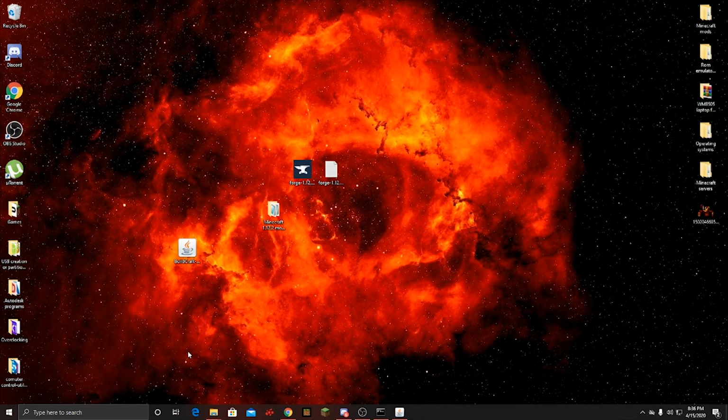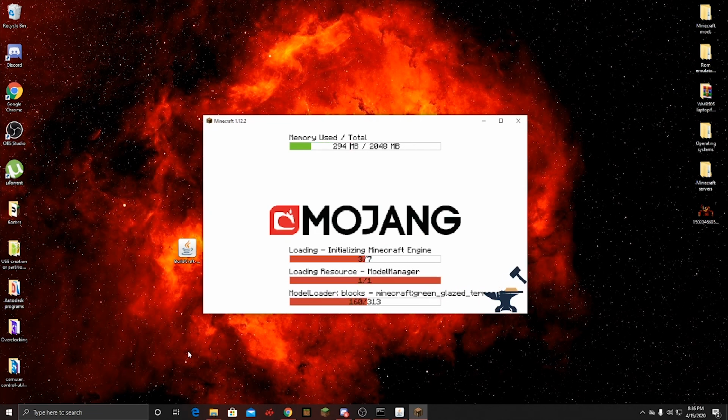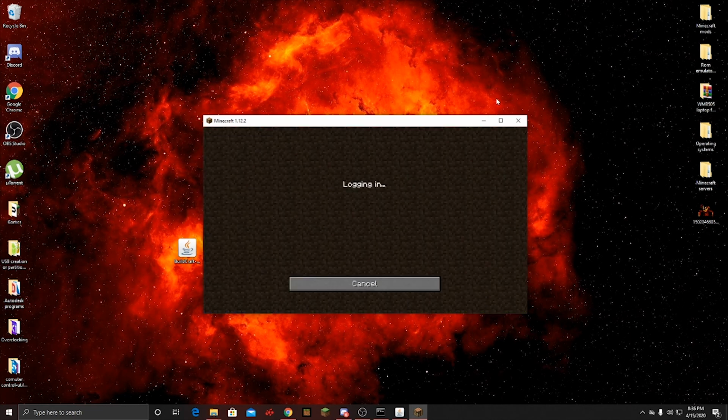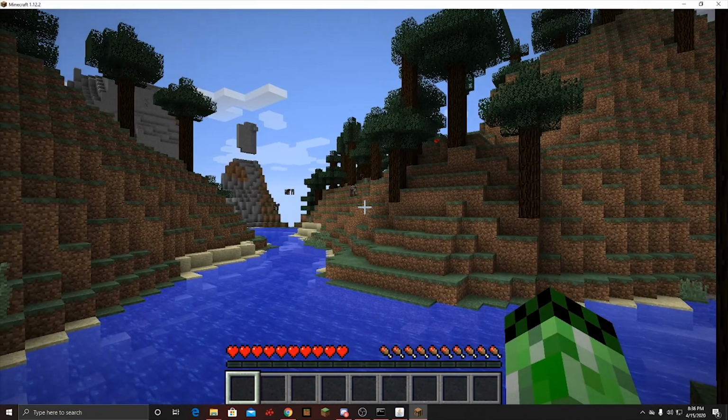Okay. Just bear with me here again. You can see right there it says loading Buildcraft. Okay. So right here, 13 mods are loaded. Buildcraft is right there with 8 child mods. Okay. Here's our Minecraft server. And it says logging in. So now we are in the modded server.